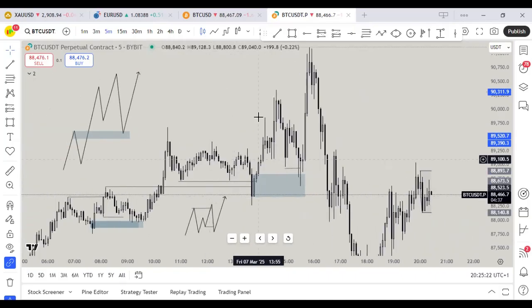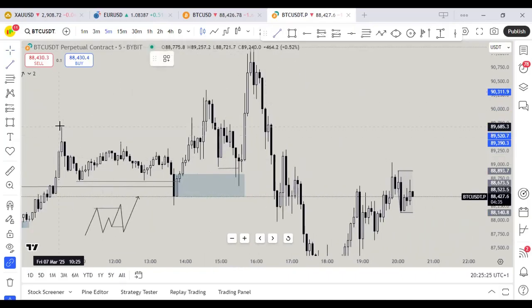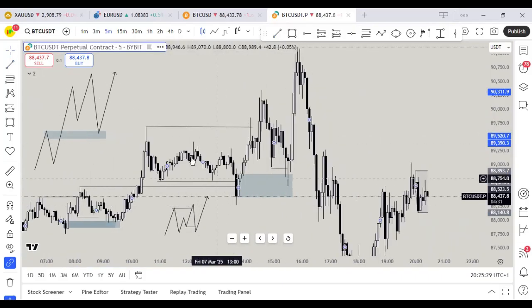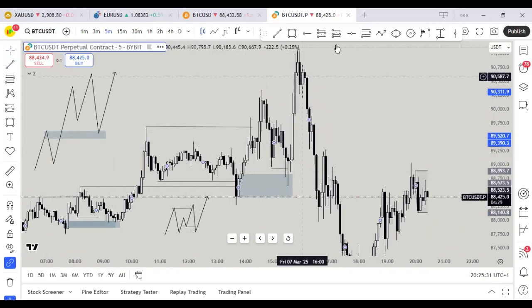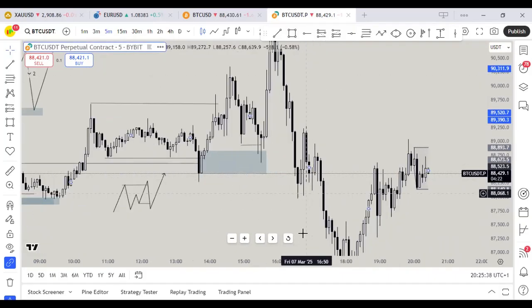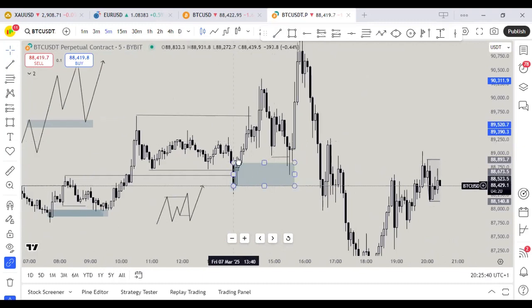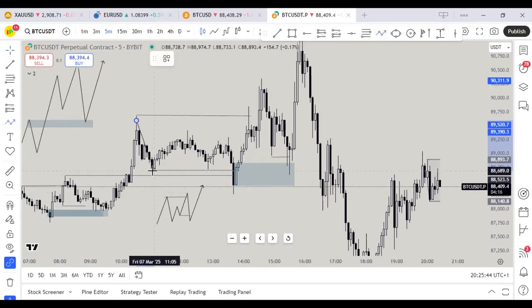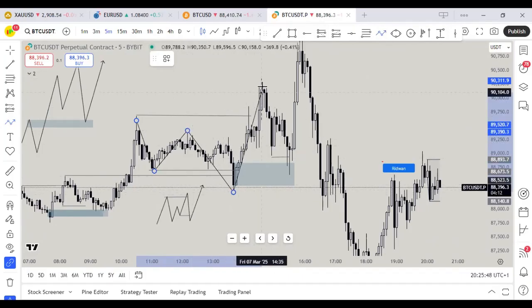But what do we have here? We have a break of structure. Market giving another setup. We have a break of structure towards the upside. As market was coming back into this POI, we have this liquidity, some type of liquidity. We have this liquidity grab, a break of structure, market retrace, then boom.